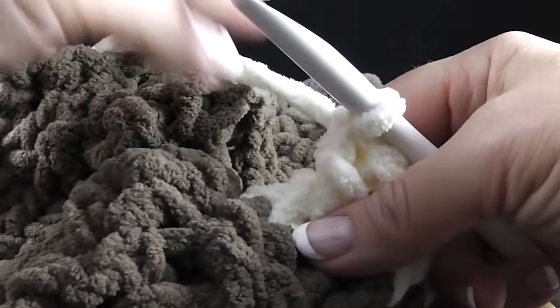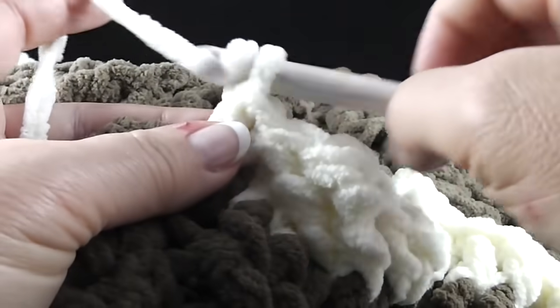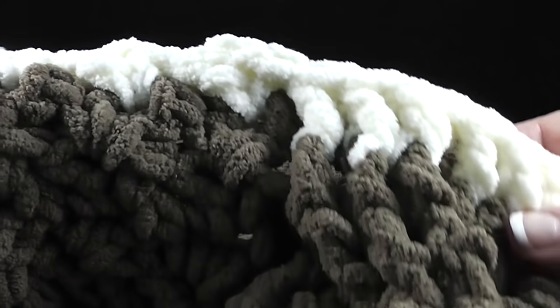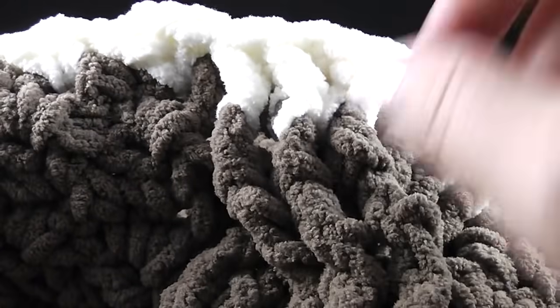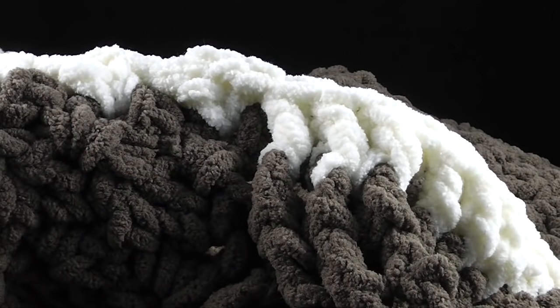And then after that you have more of the wattle stitches, so go ahead and work those. Single crochet, chain 1, double crochet in that chain 1 space. Do that 4 times, and that is pretty much the pattern that you're going to follow all the way across. So go ahead and finish row number 26.